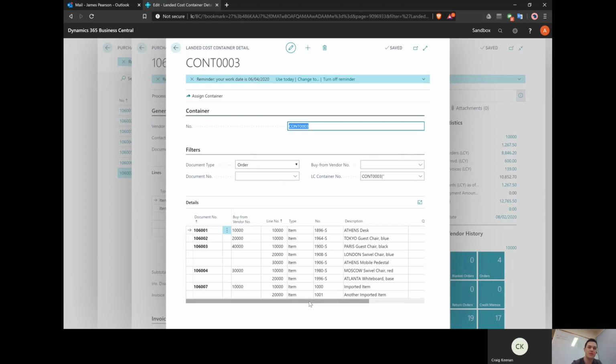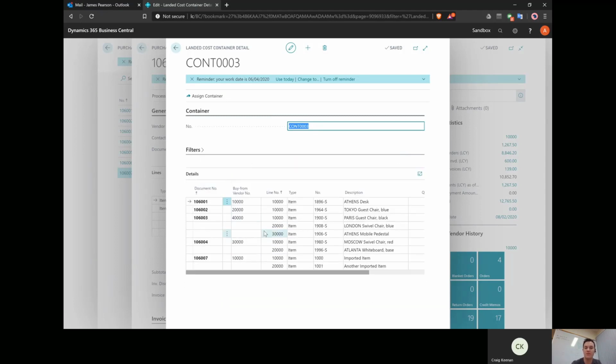And then when they send the confirmation of shipment, the customers come into the container record and the container covers several purchase orders. So alternatively, you can come in here, select one or more lines, and then say that you're going to assign this container number to those purchase lines.